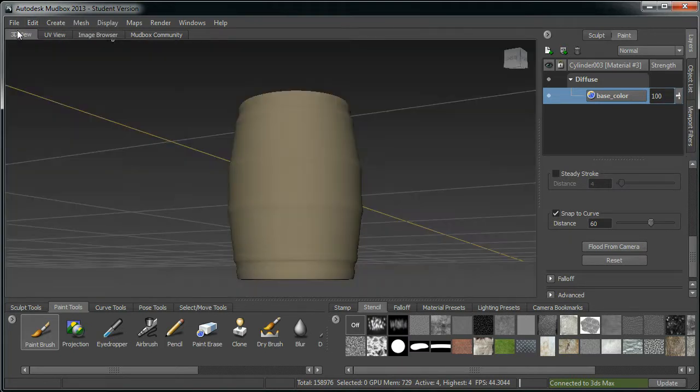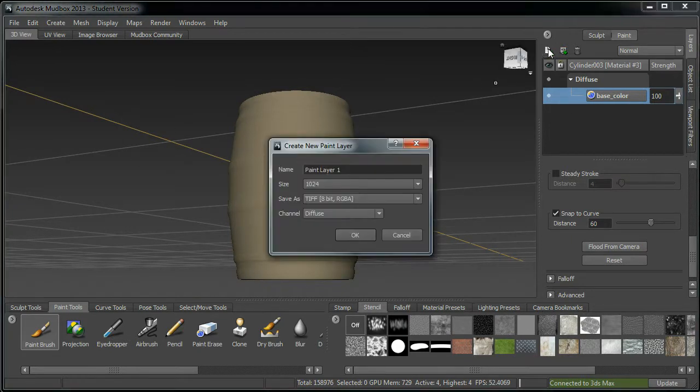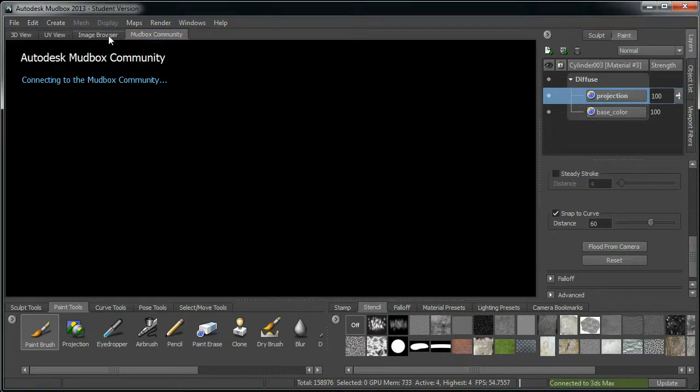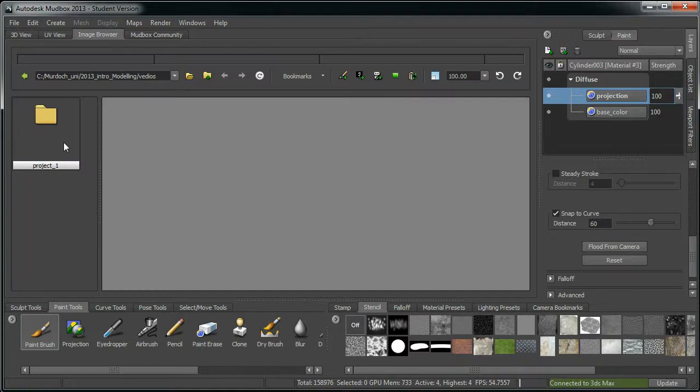Then what I do next, I'm going to get the image to help to do the texture painting. I'm going to create a new paint layer. I'm going to click this one, from projection, diffuse color. Basically I downloaded these images from Google. You can do the same thing, but as long as you're not using those images straightforwardly, you can edit them. This is the way I'm editing those images.